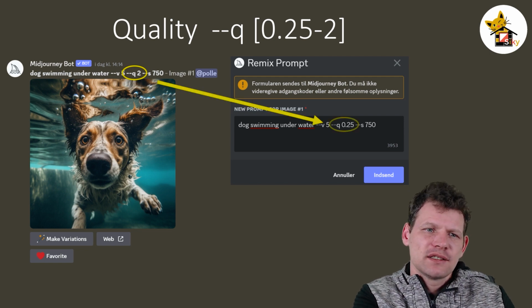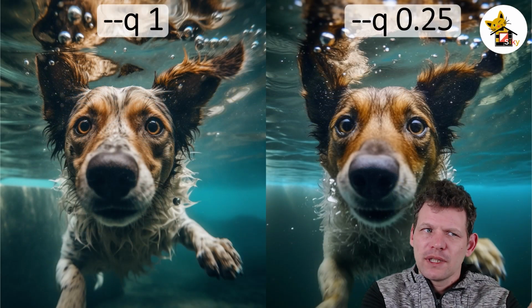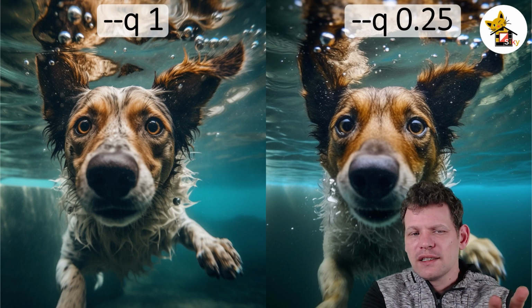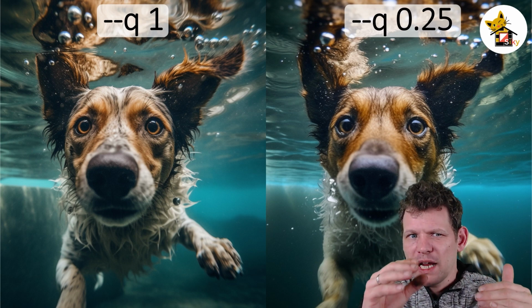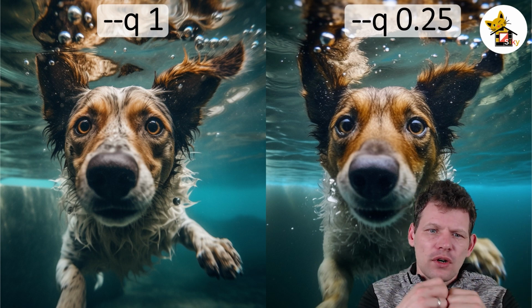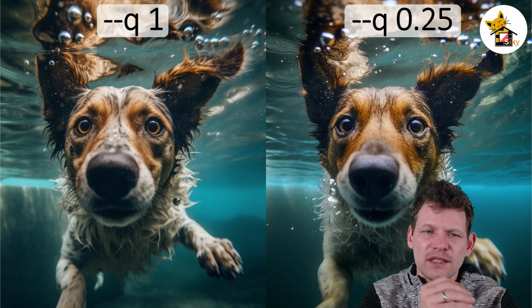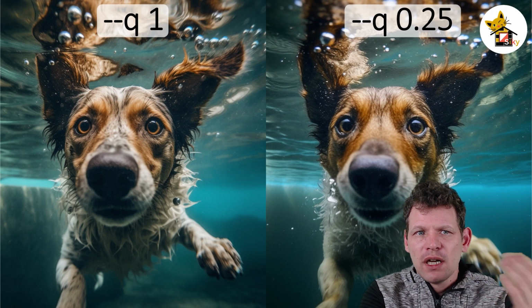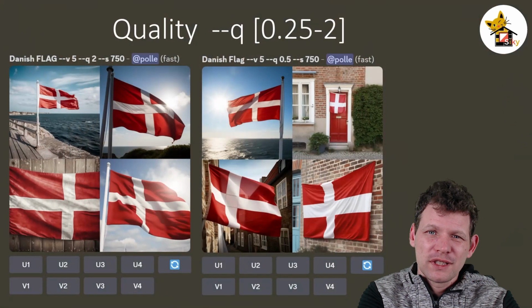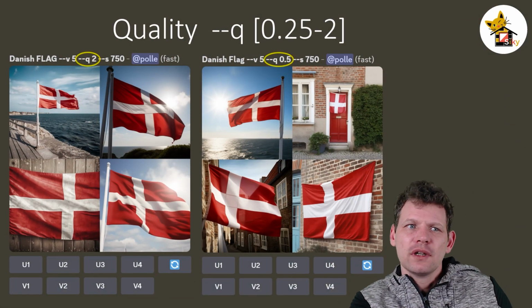So let's try and take this image and then lower the quality. What happens when we lower the quality of the image? We have the high quality on the left, the lower quality on the right. Then you will see that there are some changes to the background. The background is not as detailed as before. The paws of the dog are less detailed. The skin, fur of the dog in its face has less features. So if we're creating things that are alive, then we might want more details. If we're creating flags like here, I don't think it matters. Then we could use the lower quality.